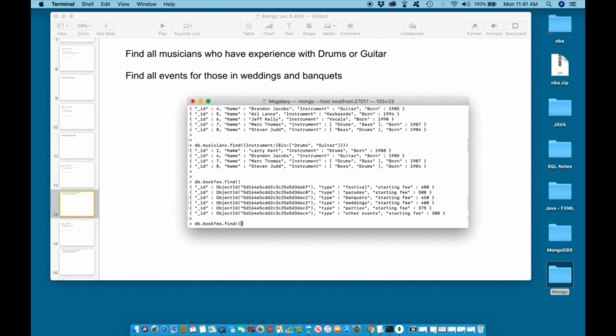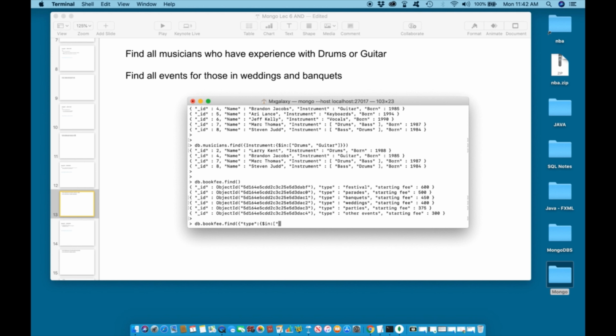This time, we're looking to find any type of event that is a wedding or a banquet. So we can type, within quotes, type, colon, curly brackets, the abbreviation for in. And again, we are searching by an array.